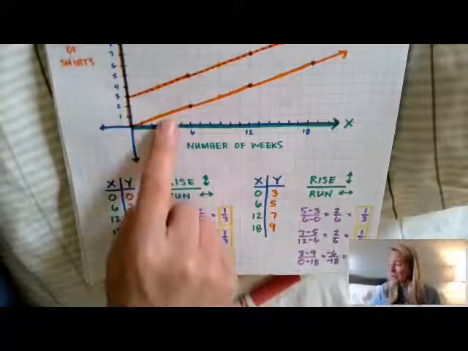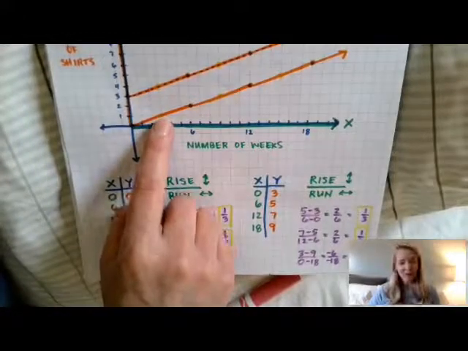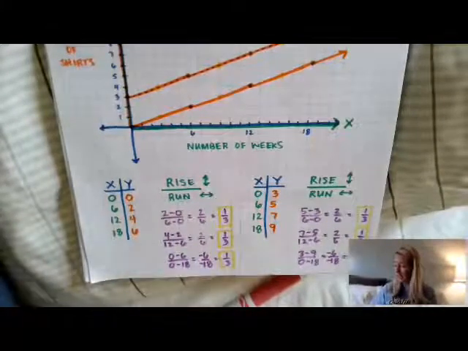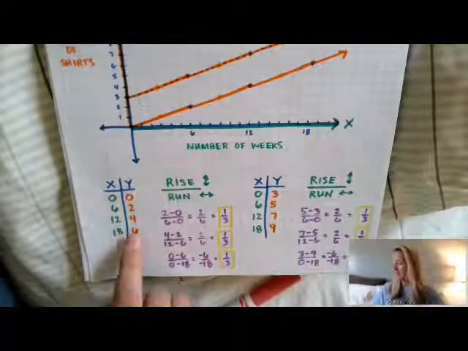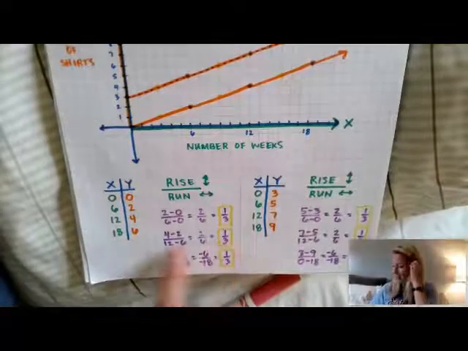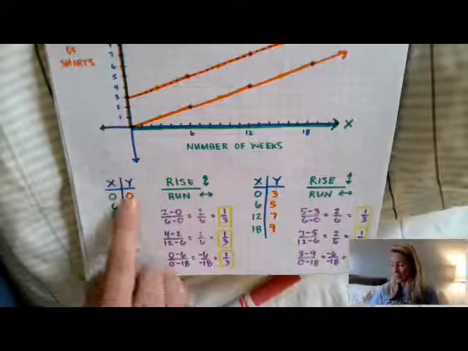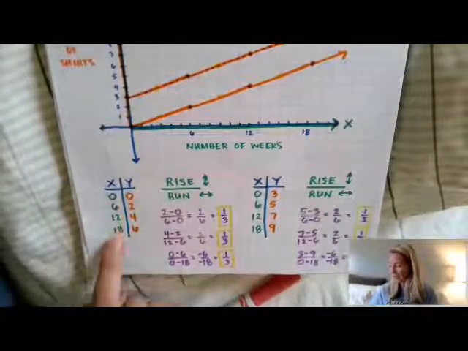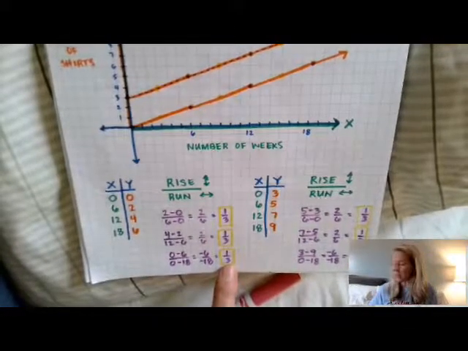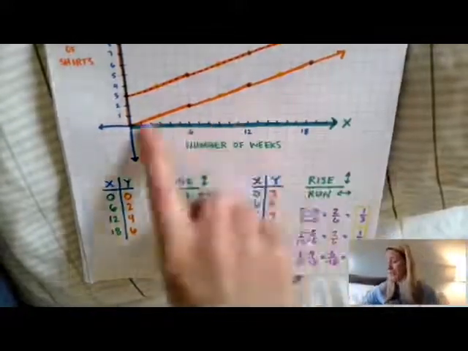If you look really closely, you can see some yellow dots I have here, where actually if I went up 1 and over 3, it still hits my line, right? If I looked at 2 different points, any 2 points I wanted to, as long as I'm looking at the space between them, I could say 4 minus 2 and 12 minus 6, that's still 2 over 6, which simplifies to 1/3. Or I could say 0 minus 6, okay, gotta start with your y's first, right? 0 minus 6 over 0 minus 18, it's negative 6 over negative 18. But again, that's going to simplify to 1/3. A nice, boring, predictable rate of change every time, okay? So that's our bottom line, our solid orange line.